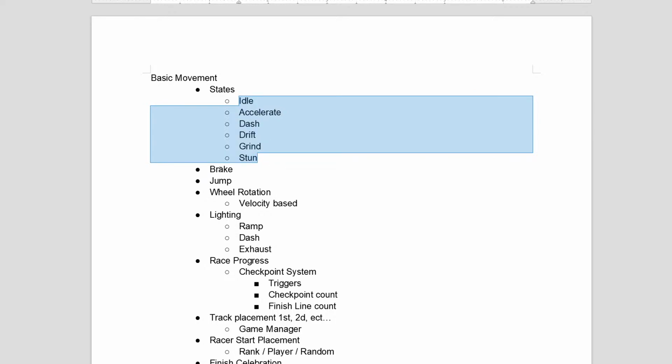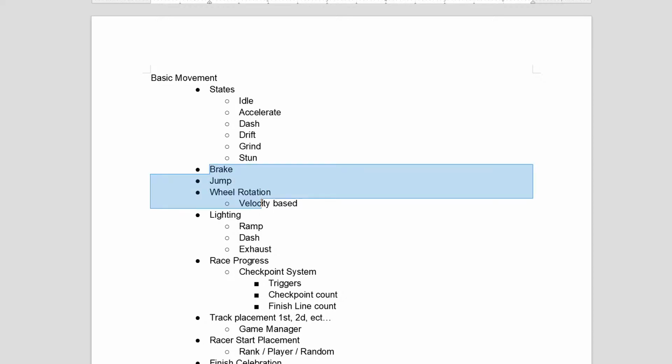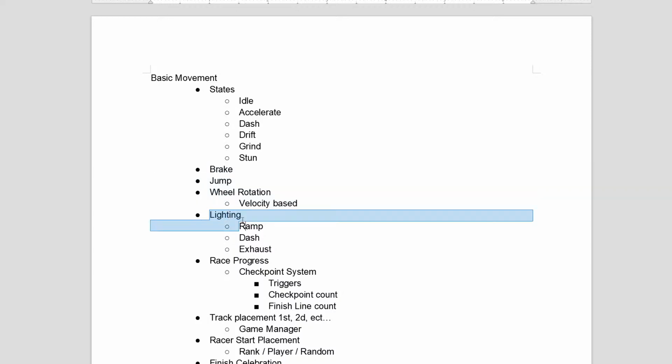And we have break, jump, and wheel rotation, which we haven't done yet, and we're going to make all those velocity based. So we have lighting, and eventually later we'll get into the art part with some lighting, ramps, and other things.